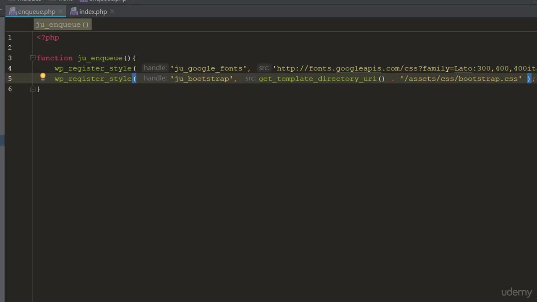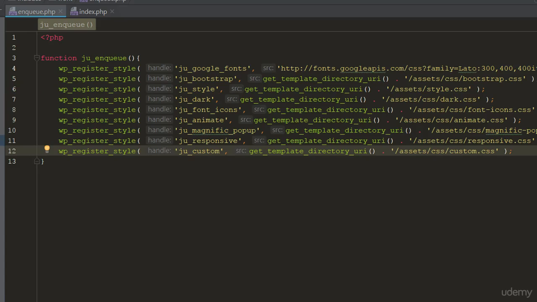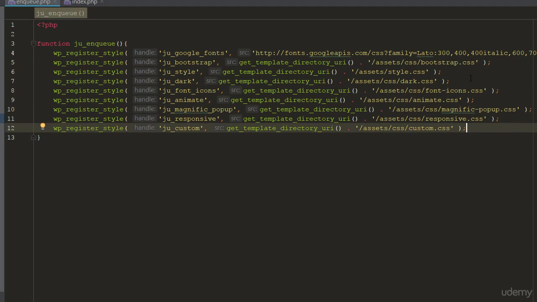Now that we have that finished, I'm going to register the rest of the styles. It's the same as before. Even though this function has more parameters, they aren't really needed for our theme, so we won't be going over them. However, feel free to take a look at them and mess around with it. Pause the video if you need to have what I have.